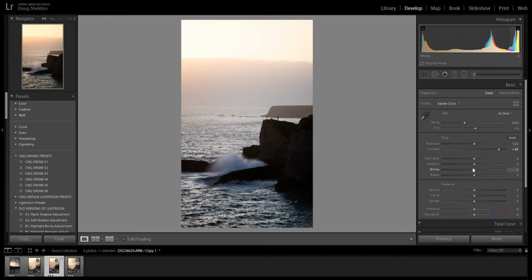I always start my edit in Lightroom, making minor adjustments to the contrast and exposure of the image. This is when the importance of shooting in RAW comes into play, as it allows you to play around a little more with the shadows and the highlights.